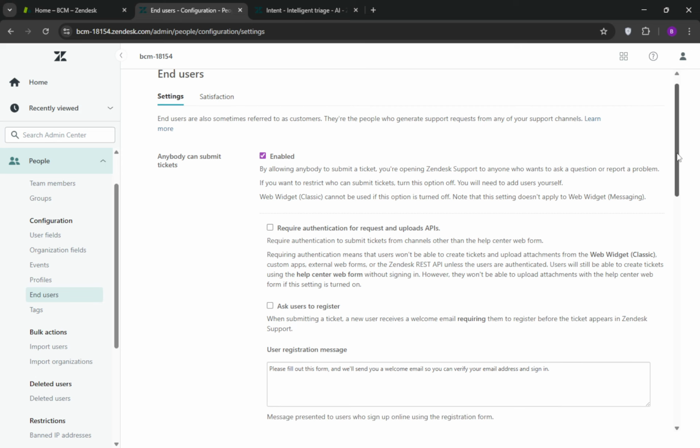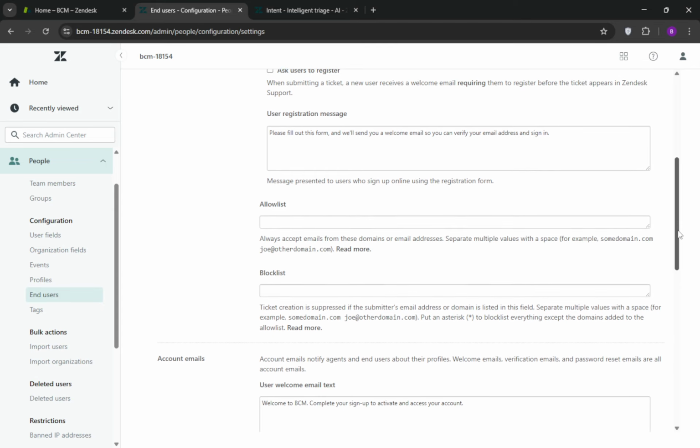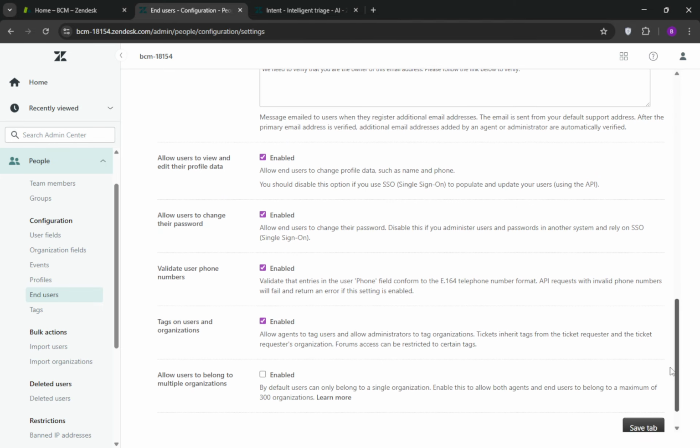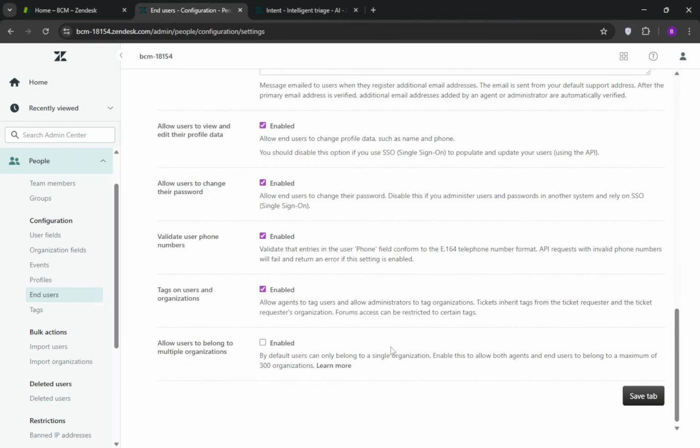Now, it's time to find the setting relating to phone number validation. Your mission here is to locate the option labeled something along the lines of validating phone numbers. This particular setting governs whether phone numbers entered into your system are compelled to align with a specific international format known as E164. For those unfamiliar, E164 is a numbering plan recommendation from the International Telecommunication Union. It's a standard many organizations adhere to for uniformity and reliability in telecommunication, but it can sometimes impose limitations if your customer base doesn't strictly follow this format.